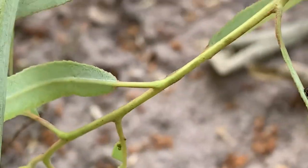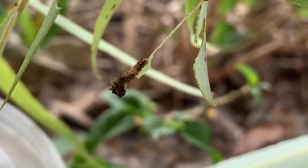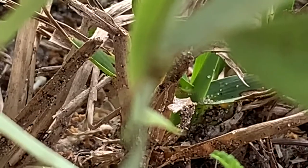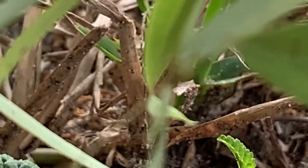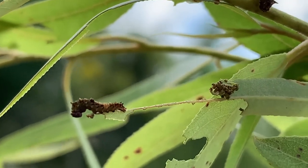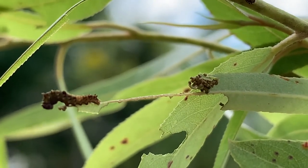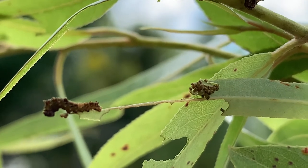The younger ones — I saw one, but he's not on a frass chain, he's on a mid-rib of a leaf. You can see how they clump the frass with silk. The caterpillar is resting out on the mid-rib of the leaf and it attaches frass. I think the frass chain days may be over for these guys — they do that right in the beginning — but you can see how they still clump the frass in a pile with silk at the beginning of the bridge. That must be some kind of deterrent to keep ants and maybe spiders from crossing the bridge to eat the caterpillar.